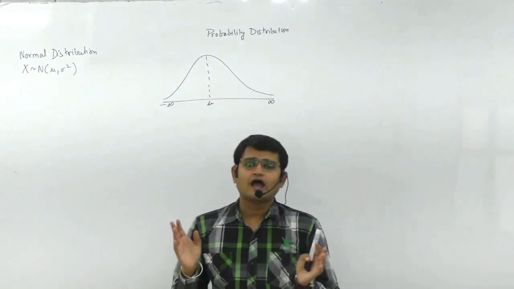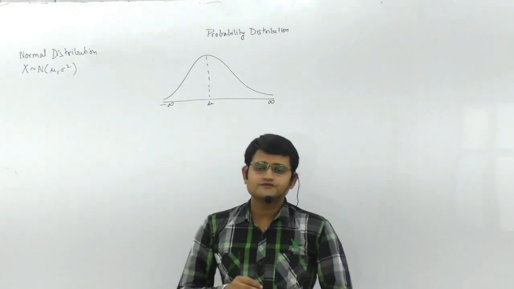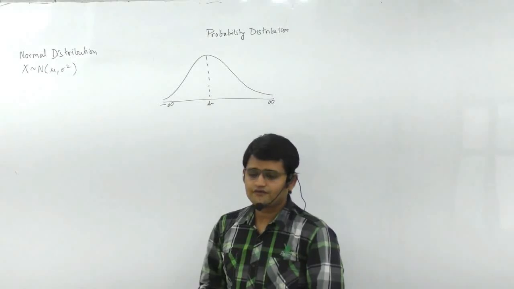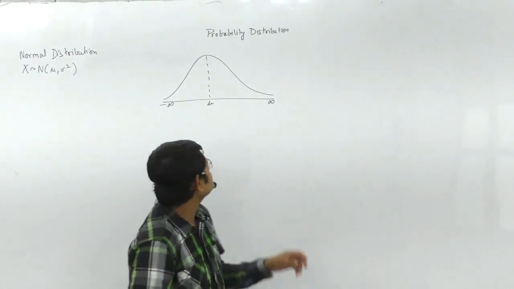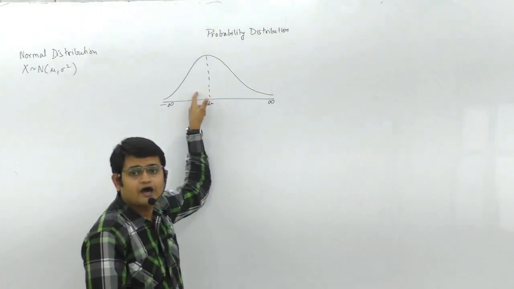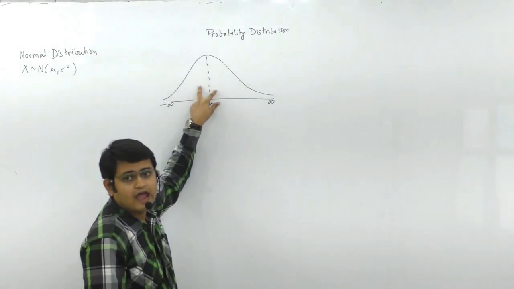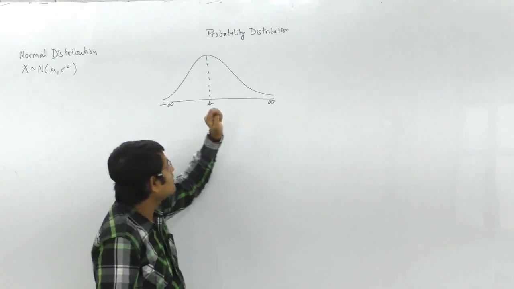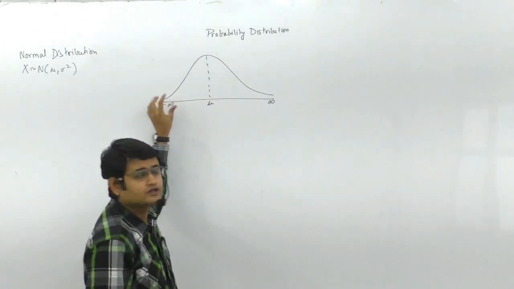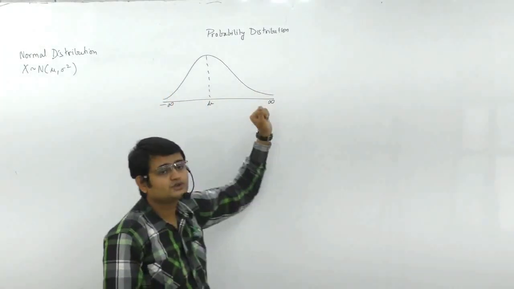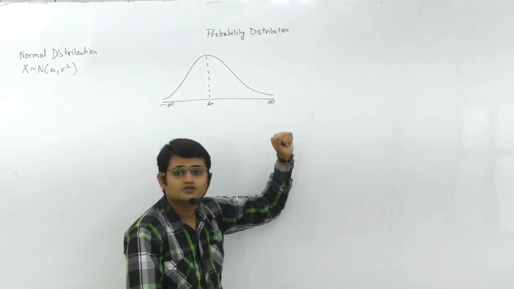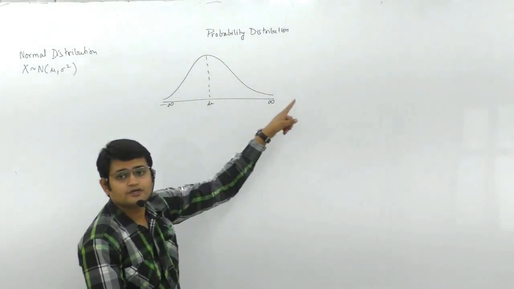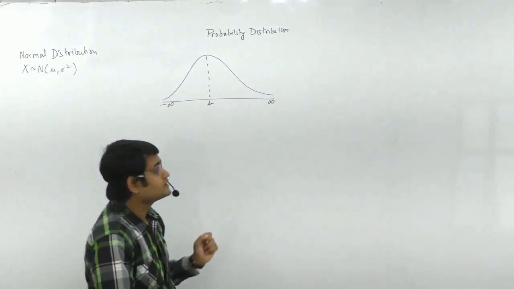Let's say if I take the total number of students and find their average height, it will be around 5.5 feet, and most of the students are going to be around that 5.5. For the extreme values, that is, let's say more than 6.5 or less than 4.5, the number of students that will have those particular heights will be very less. So basically we get a normal distribution that looks something like this.